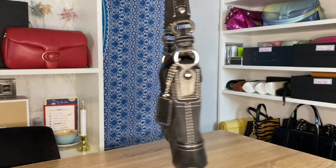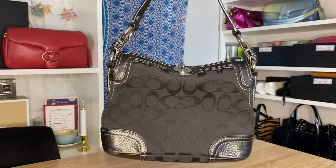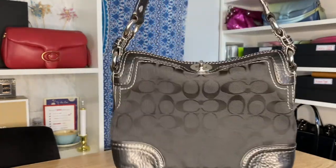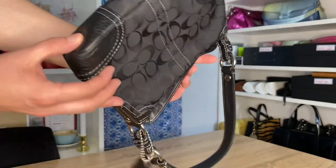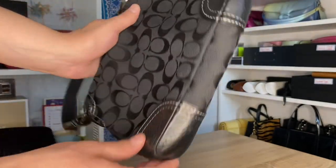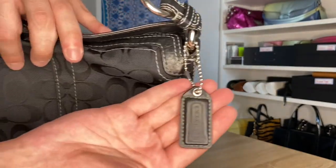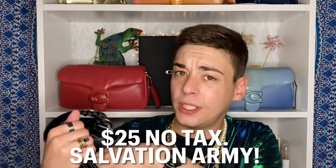Next up is another handbag. It is a Coach retail bag. This one is also vintage and it was in really, really good condition. I have not seen this bag style before, so I was very intrigued. I've seen this turn lock fold over flap top piece before, but not in this bag style. Looking at the inside, I already cleaned it, but it wasn't dirty at all. And I think I paid $25 for it.